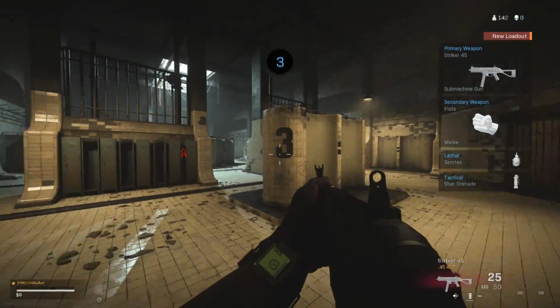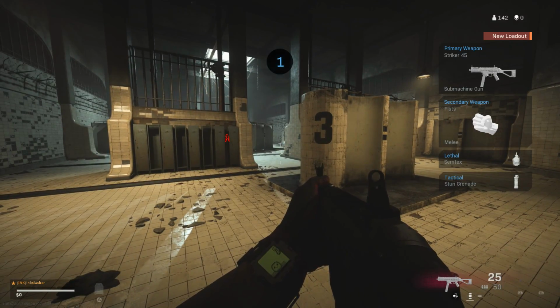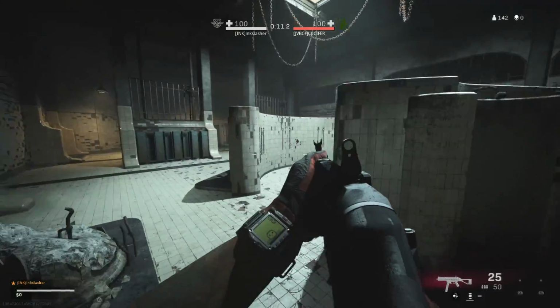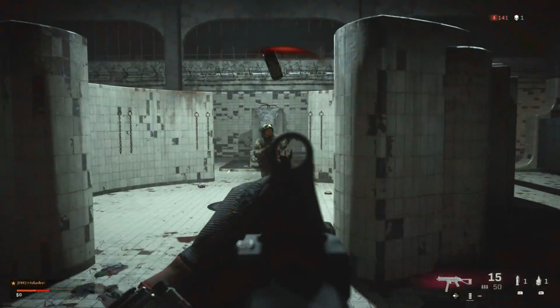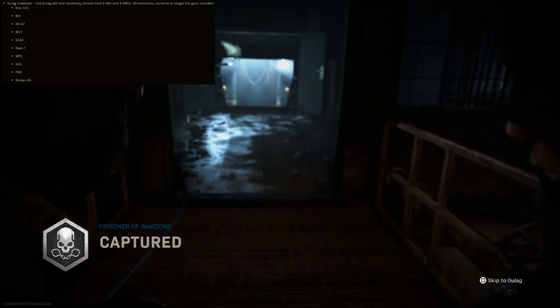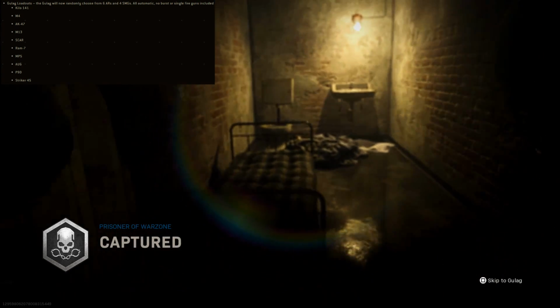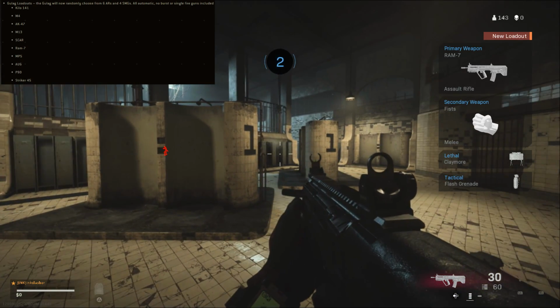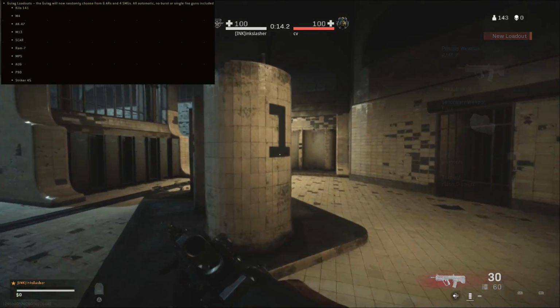Another new feature is that they have added new weapons into the gulag. So instead of just getting pistols, shotguns, and that kind of thing, you can now get assault rifles and SMGs. And all of the weapons that you can get in the gulag include the Kilo 141, the M4, AK-47, M13, SCAR, Ram 7, MP5, AUG, P90, and Striker 45.